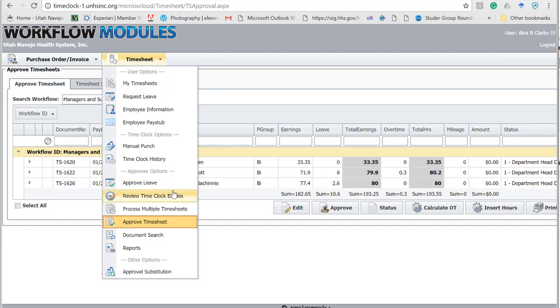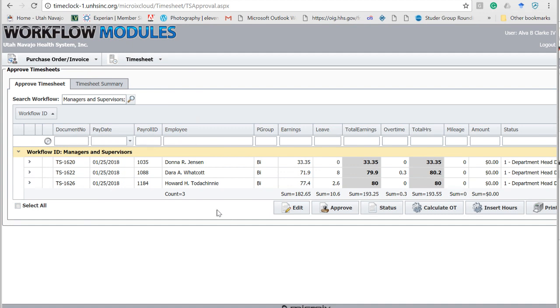So just to recap, as a supervisor, your steps are to, well, during the pay period, hopefully you're approving leave, but once you approve all leave, you review time clock entries, you process multiple timesheets, and in between there's the lag because the employee then has to approve their timesheet. Then it comes back to you, and finally you approve it again. At this stage, when I click approve, it's going to send all these sheets to Marie for final processing.